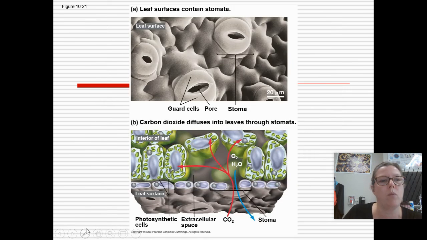So 2 different pathways for that. There's the leaf surface, there's the stoma. This is an open stomate, that one is open. These are the little guard cells that surround it. And remember that these stomates have to be open to let carbon dioxide in. Now, water vapor can escape. That's transpiration, right? But carbon dioxide can only get in if those stomates are open.